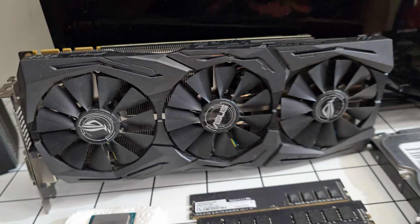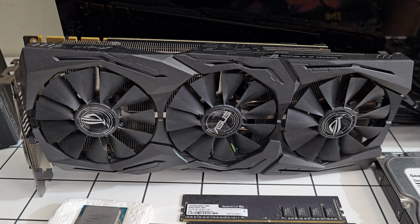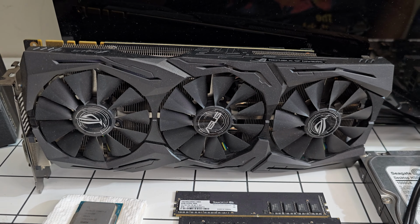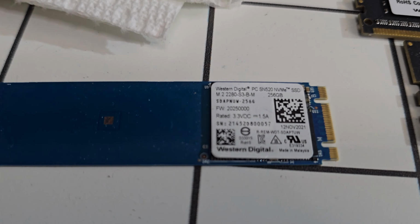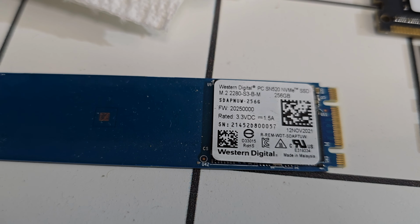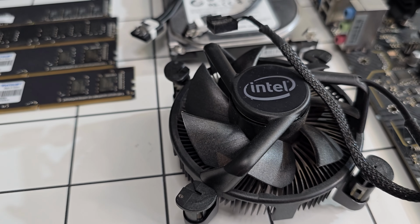For the GPU, it's an ASUS GTX 1080, 8GB. This GPU is a little older, but at 1080p it still runs very well. We're going to give him a terabyte hard drive, and for his SSD, we're going to give him a 256GB SSD from Western Digital. We're going to be using the stock cooler. It is an i3, so it's not going to be too crazy, just stock cooler.